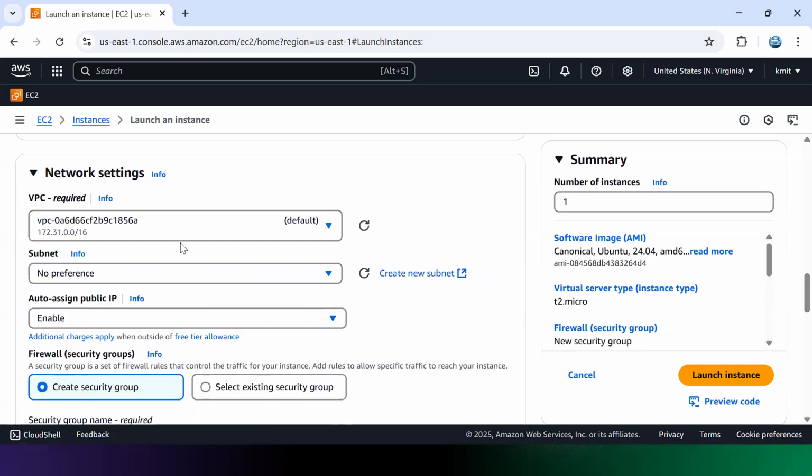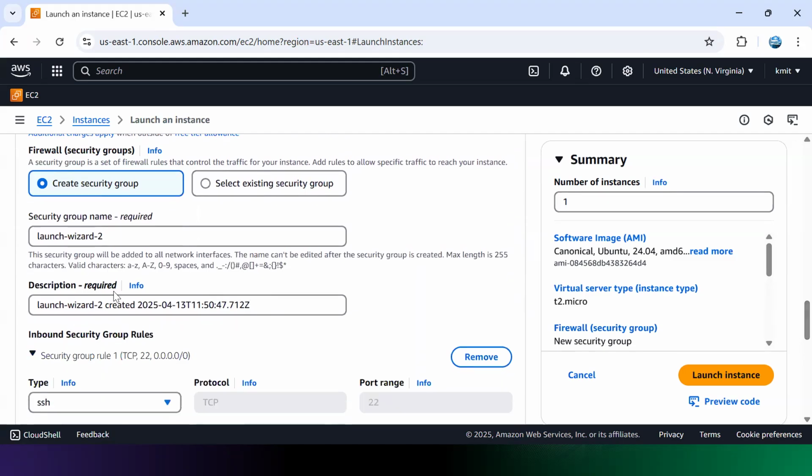This VPC and subnet we will talk about later, not now. Here I'm creating a web server security group. It will have only the web server security group. This requires a description: web server HTTP port.